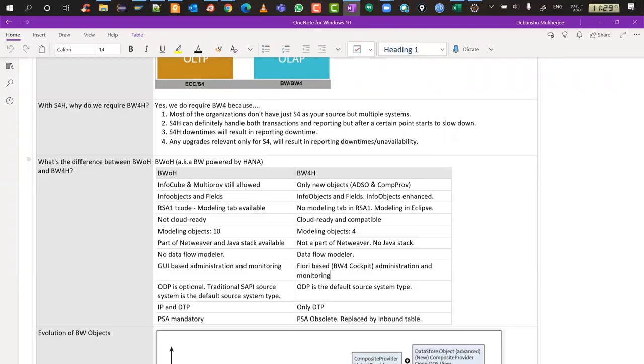doing the reporting there. Then ODP, right? The ODP framework. Suppose you have your BOARDS team and your Informatica team in your company. Previously, they could not use the ODP framework. Now with the new framework ODP, which is also the default, BW can also use it. So these are certain strong points for BW4HANA along with SAC, I would say.